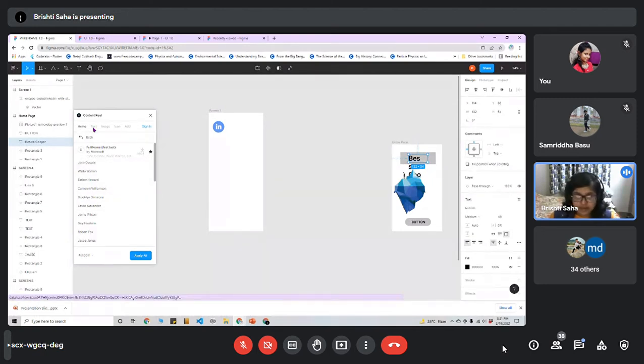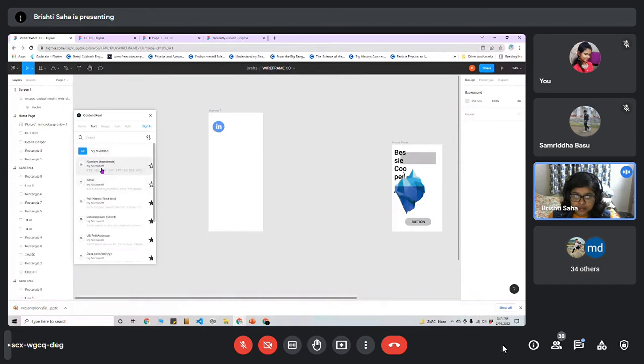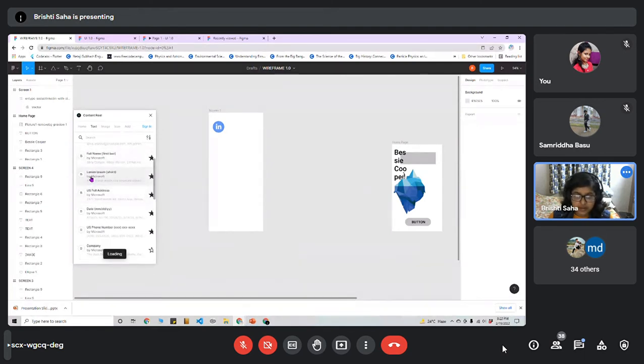So this is basically for address book. You can see there's this small one here where it says Bessie Cooper. So it's one name because there's only one text box over here. So just one name came. Another thing is text like numbers, not just random numbers over here. Then you have emails, random emails, full names, first and last, lorem ipsum, which you use for fillers.